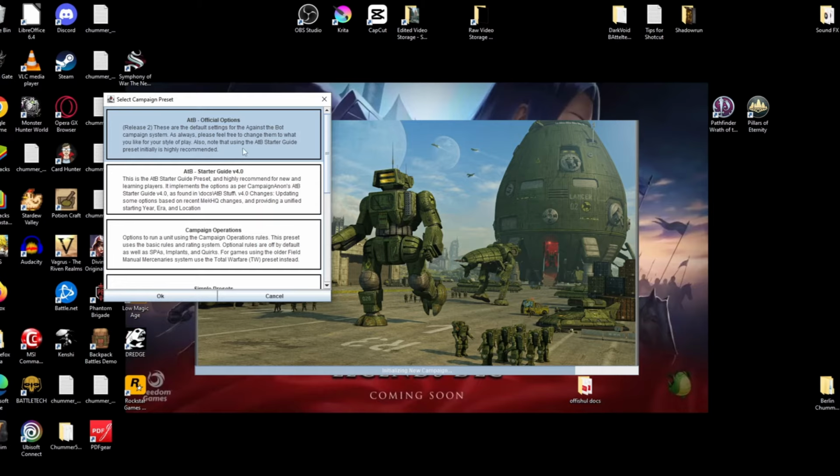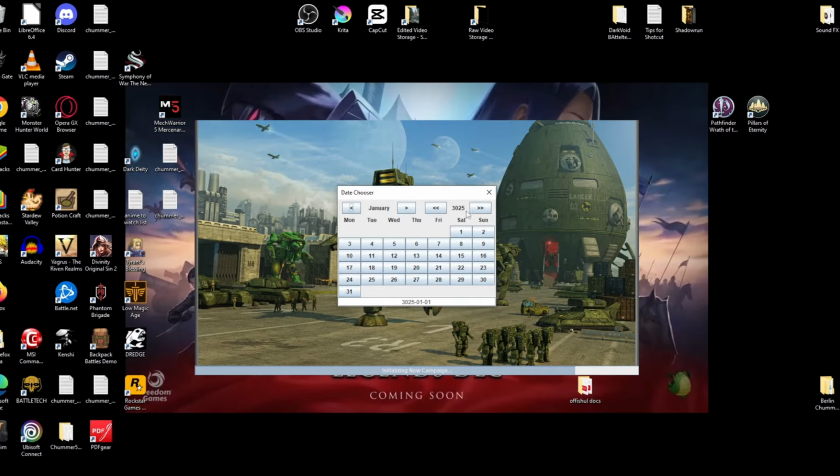This video is aimed towards setting up a campaign so that you can manage a tabletop game, but I'll also show you how to launch missions. So I'm just going to take Against the Bot official options, and then you've got to choose when you want to set it. Let's go 3052.